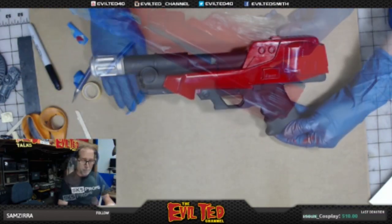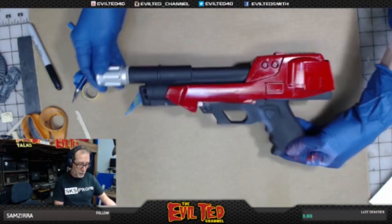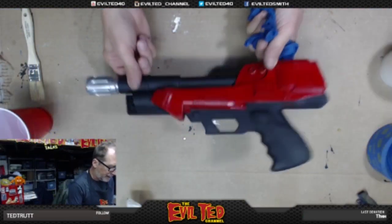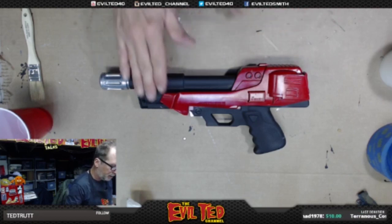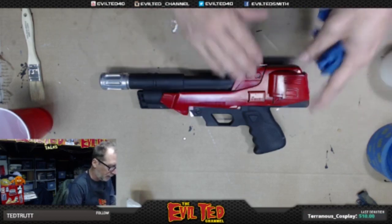Okay. I'm gonna go ahead and let this dry. Okay, I've let this dry for at least 8 hours. It's completely dry. I always like to have the base coats completely dry before I start putting masking tape on it and start doing a little more paint on it.